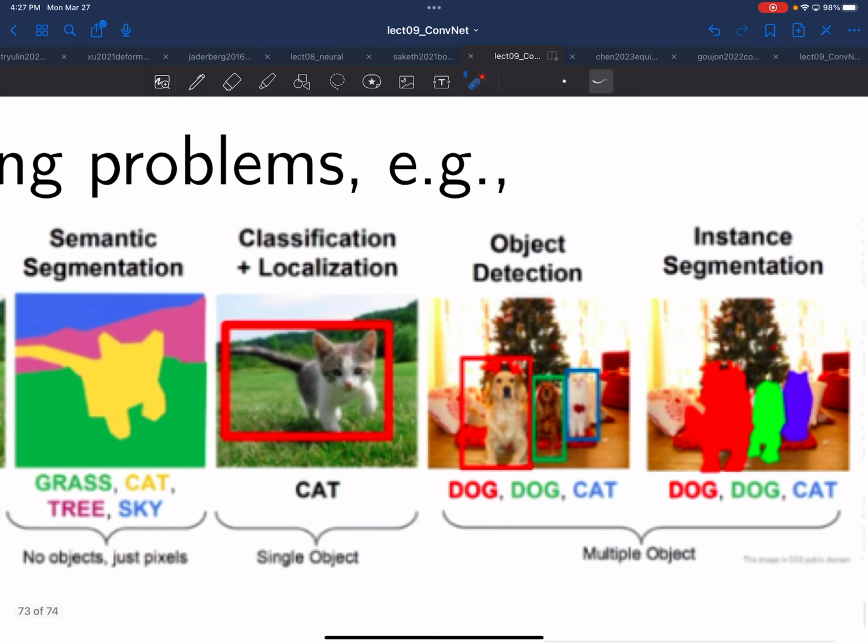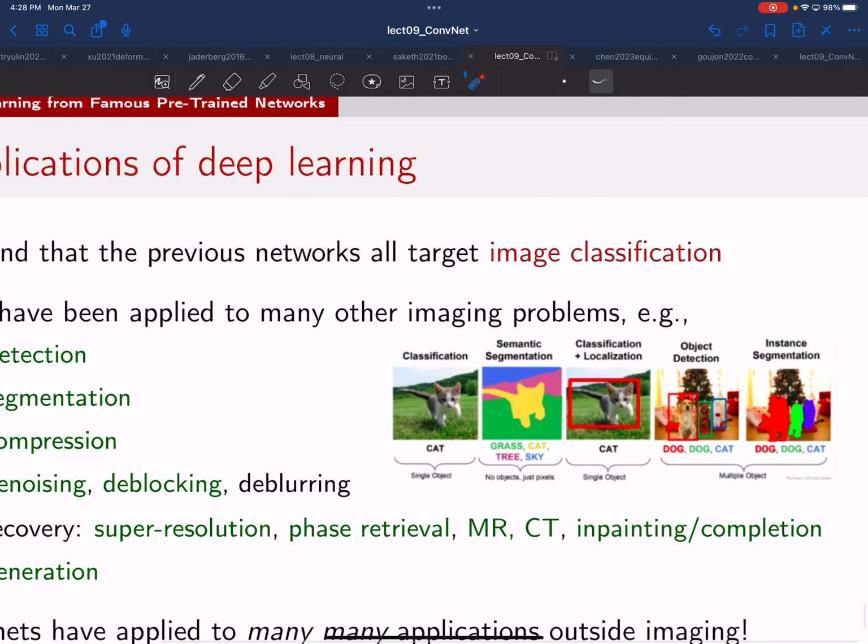And then there's instance segmentation, where it's saying, I don't want you to just give me a bounding box. I actually want you to say, for the dog that's recognized, this particular dog, tell me which pixels that dog is occupying. So it came up with these pixels. And then for the second dog, it came up with these pixels. And for the cat, these pixels. So as you can see, there's all sorts of different variations of these classification-like problems that can be formulated.